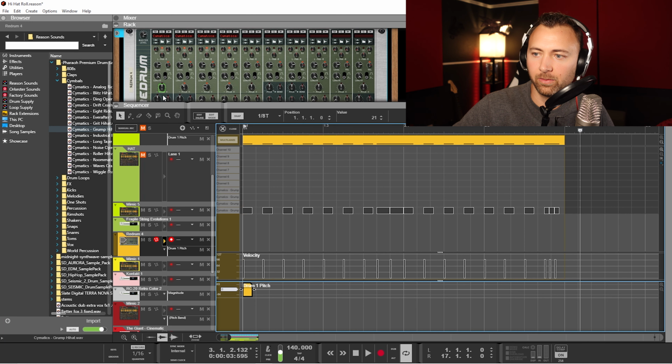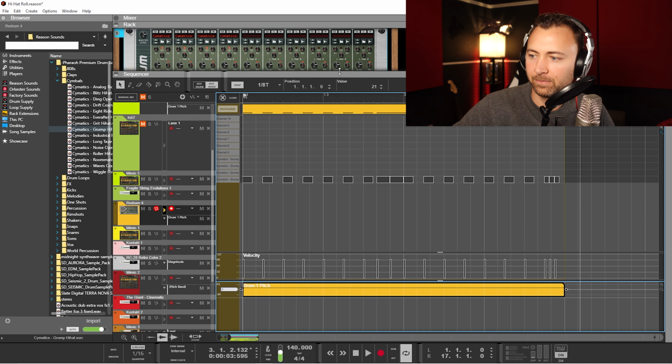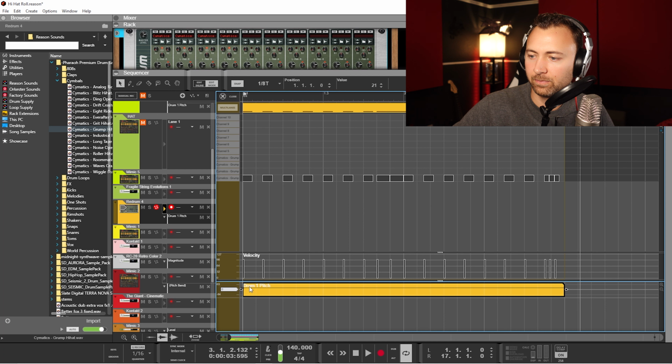That's by right-clicking on pitch shift, and it pulls up its own separate lane. So these three are going to want to do the octave shift.